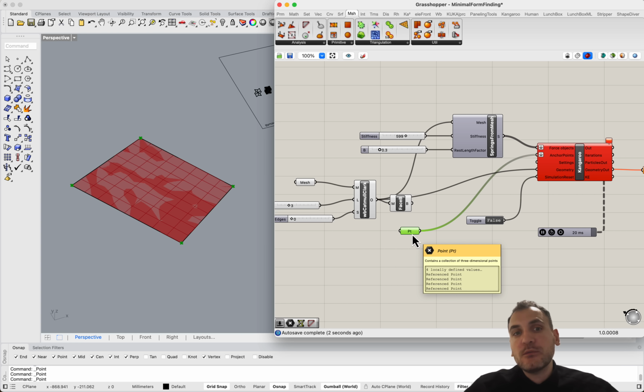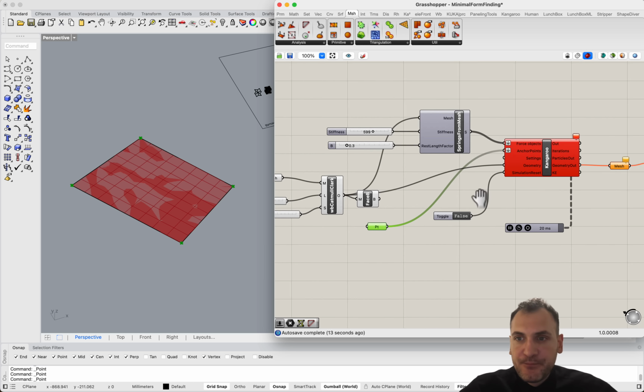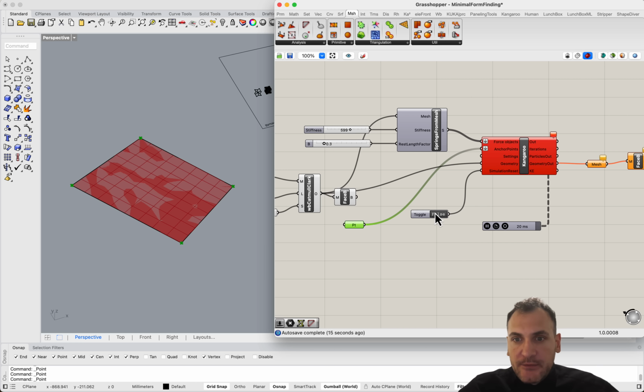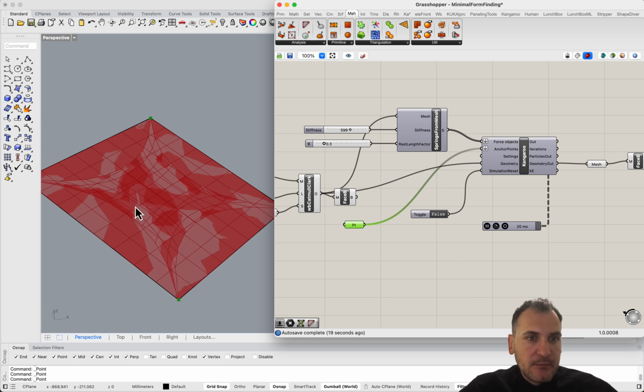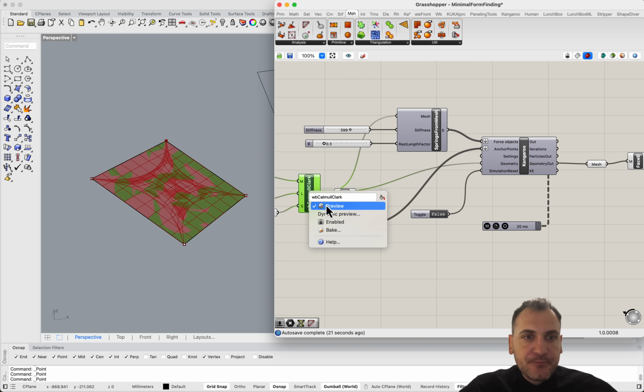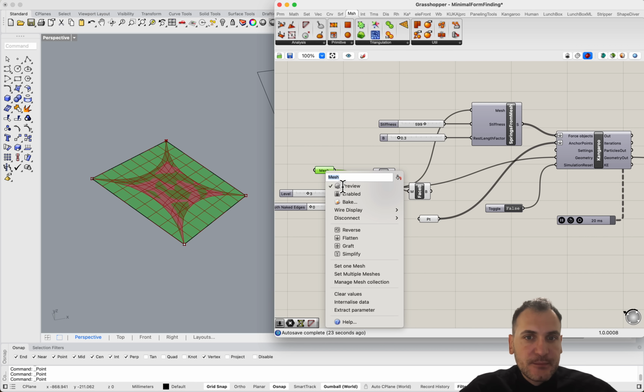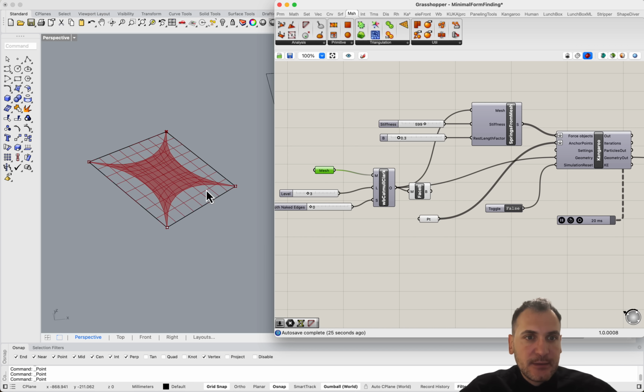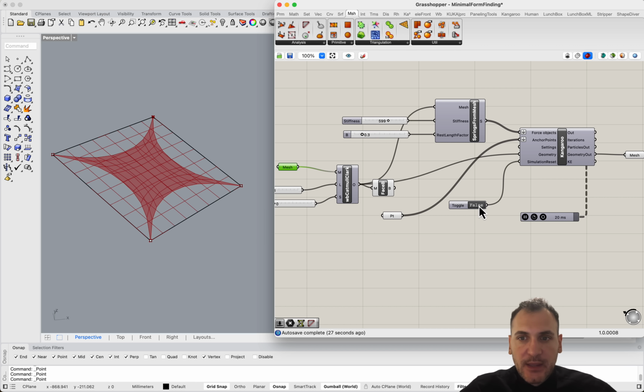We want to fix those corners of the mesh, and then allow all the other vertices to move with the simulation. All I have to do now is turn this to true and then false, and then you can see this is the relaxed mesh.